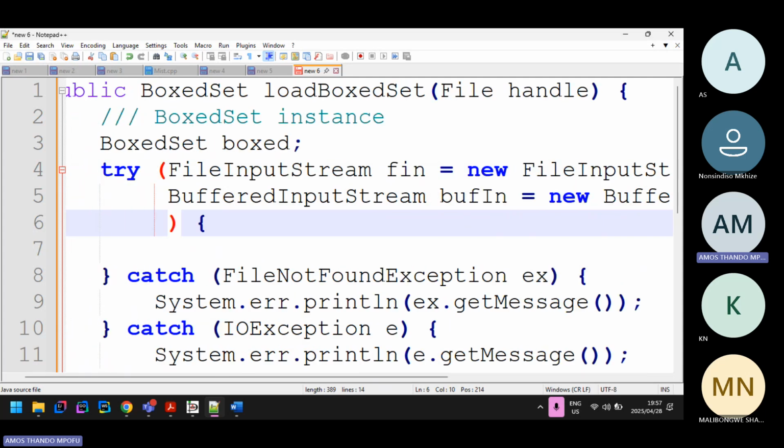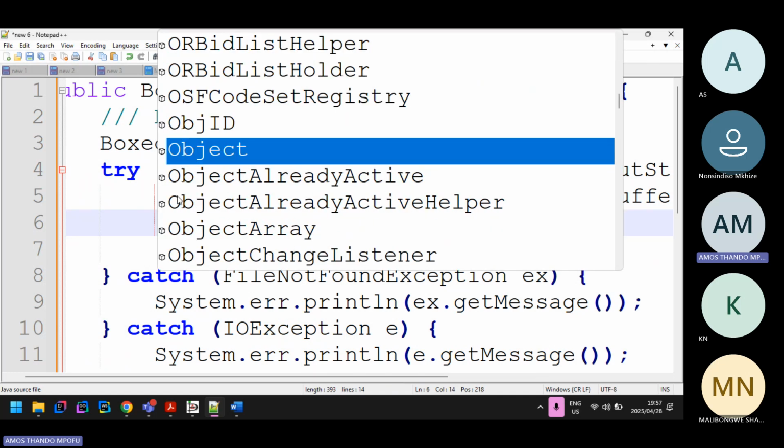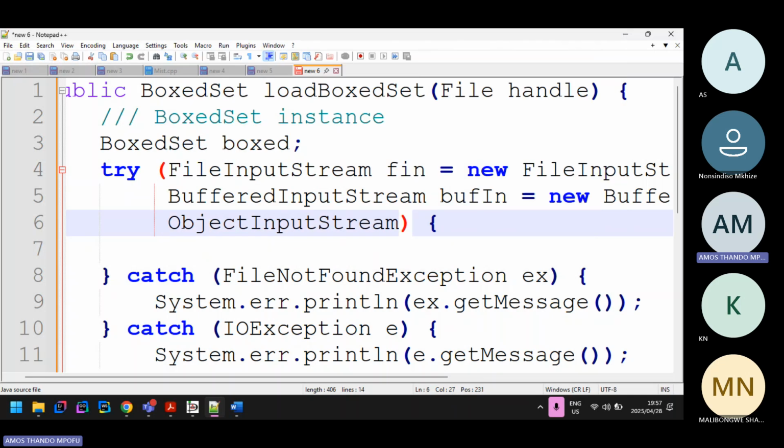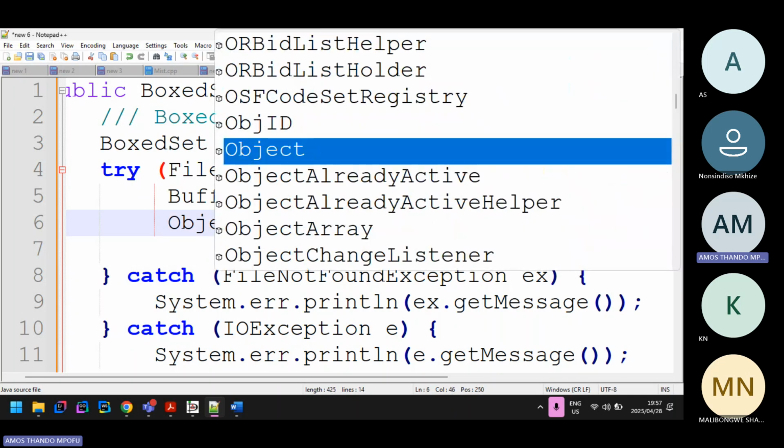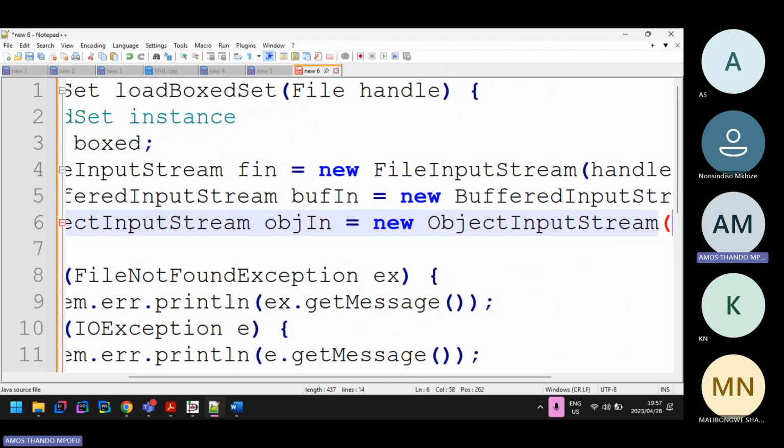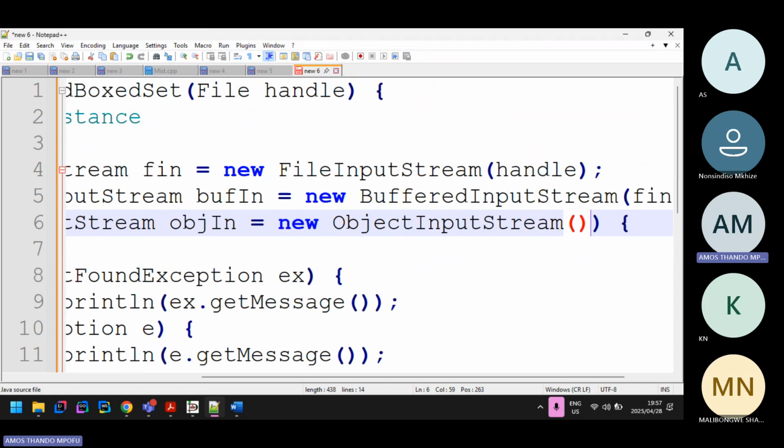Then remember we're reading objects. So we're actually reading both primitives and objects, and the ObjectInputStream can do that. Even though its main purpose is to read objects, it also accommodates reading primitive types. So I'm going to say ObjectInputStream, obj in, equals new ObjectInputStream, closing brackets.